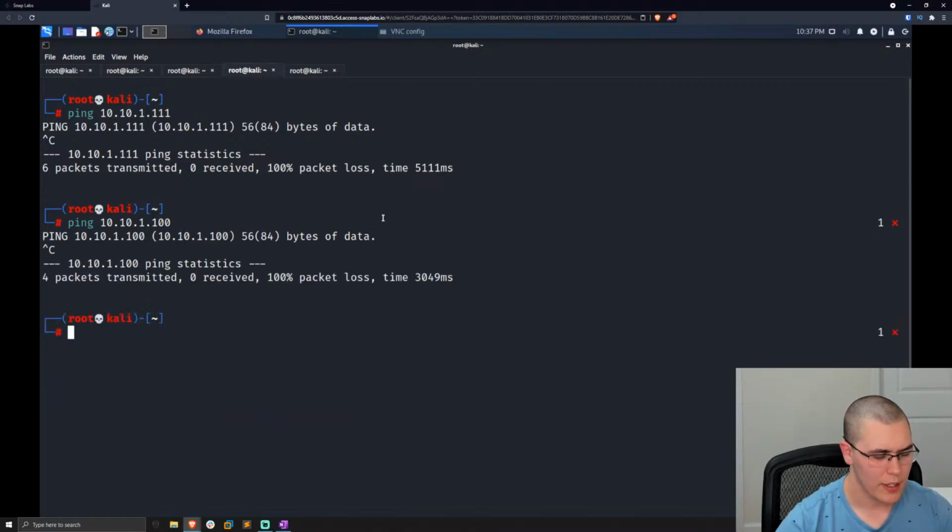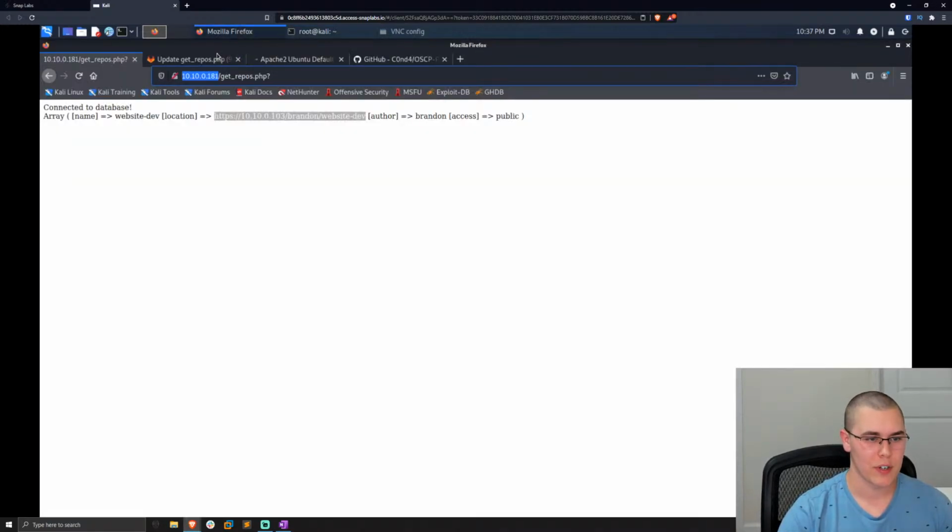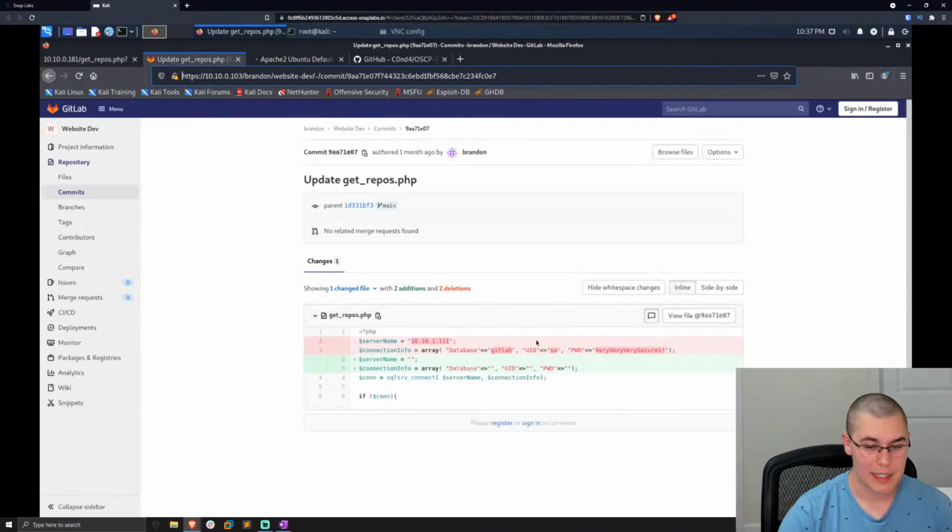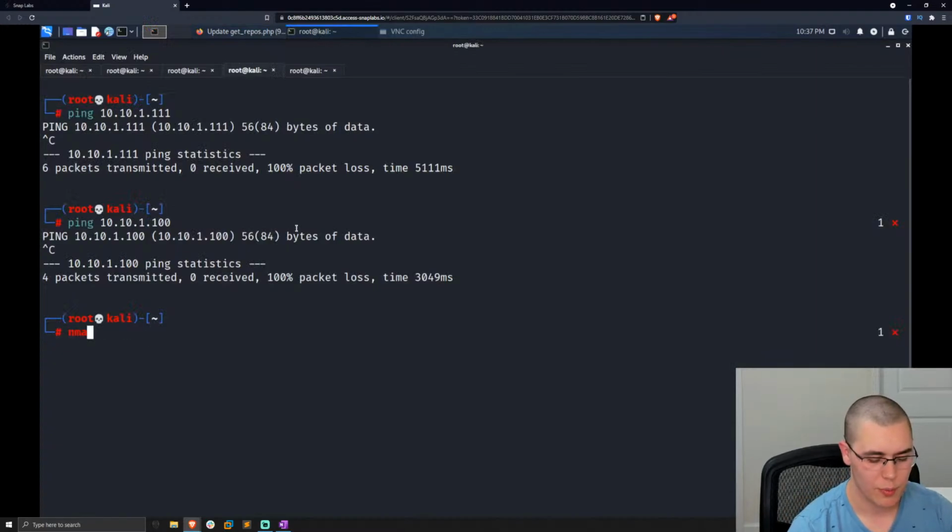That's okay. We know, basically, that there is a database server. And we have credentials, potentially, to that database server based on that Git commit that we found earlier, right? We see this IP address here. We see this database, GitLab, the UID sa, and the password is very, very secure 1. So what we could do is run Nmap.